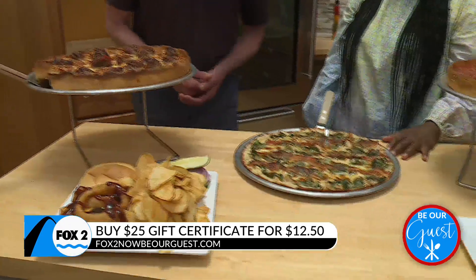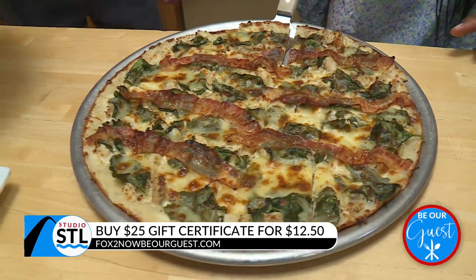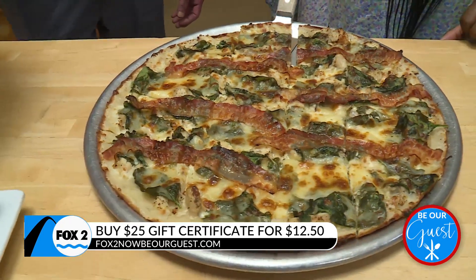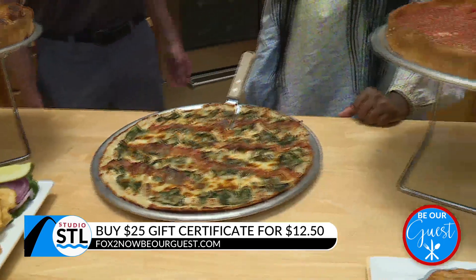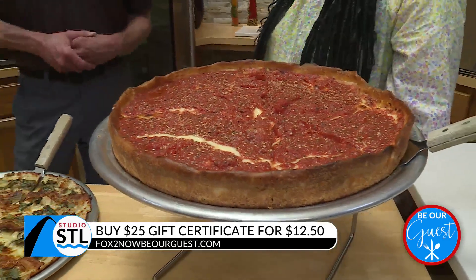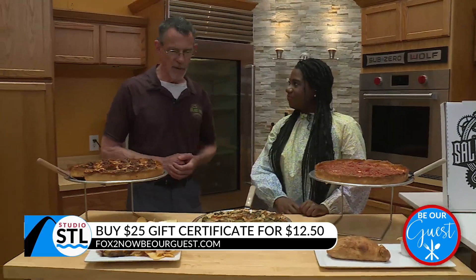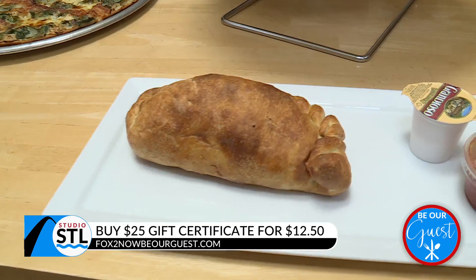They also have a full line of thin crust as well. I brought today the chicken Alfredo pizza, which is with an Alfredo sauce base. But obviously we make all the St. Louis style favorites — the St. Louis original deluxe, meat deluxe, veggie deluxe. We have a large choice of other specialty pizzas like our barbecue chicken or buffalo chicken. And then we get to the Chicago pizzas. This pizza takes a few minutes longer to make, so give us about 20 minutes and we'll have it ready piping hot. We also do a line of burgers and sandwiches, calzones and strombolis, and traditional appetizers such as wings and toasted ravioli.